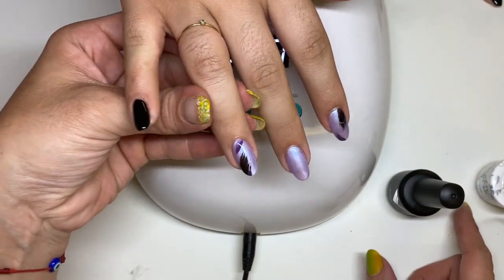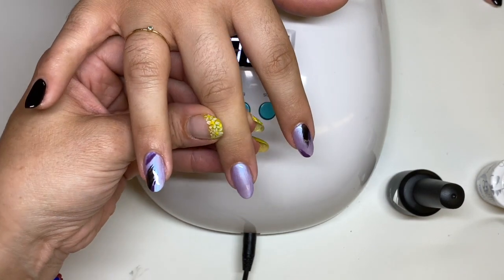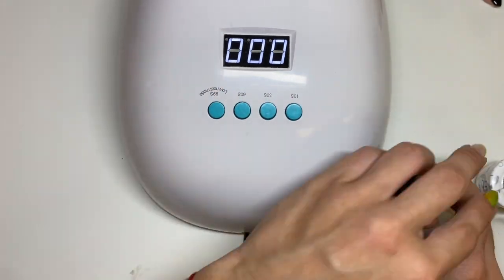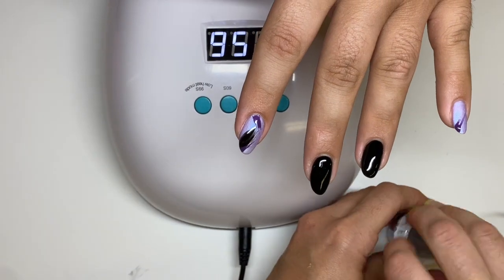Beautiful. Overall good consistency, not too thick, not too thin. We have no running, no separation, no bubbling. Perfect. Okay, go ahead and put that one in. And our Gelish top coat hand.